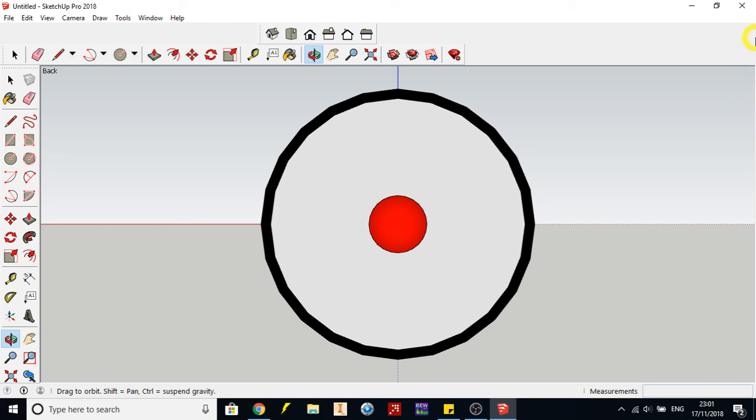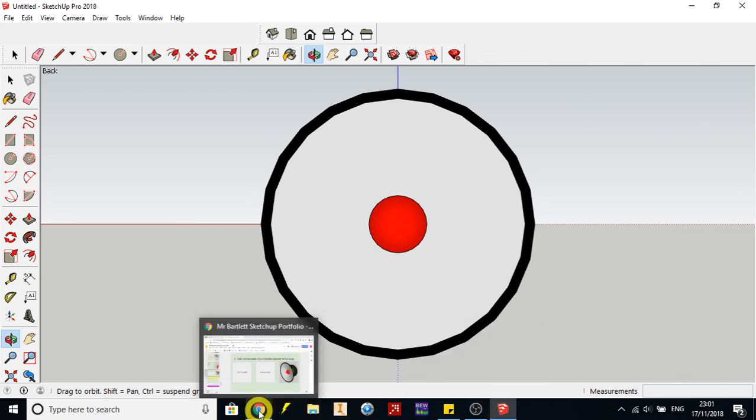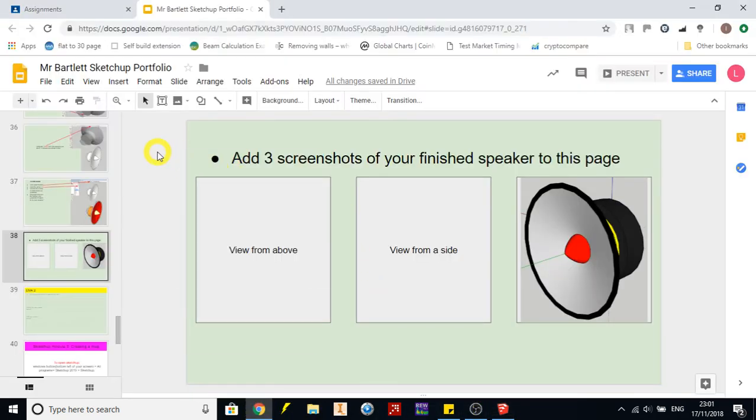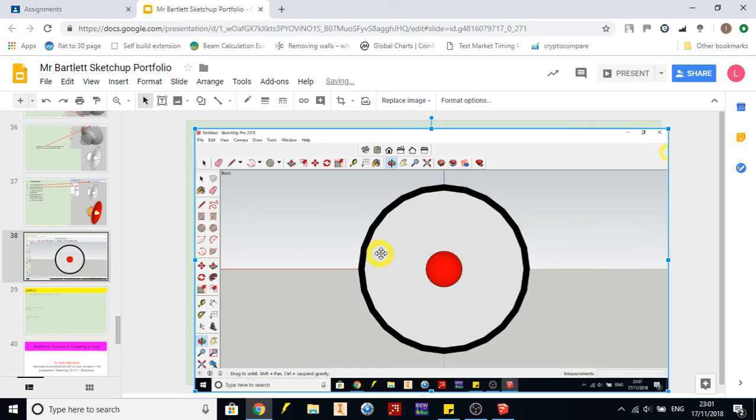So we can have the front, so print screen button on the keyboard, top right hand corner, PRNTSCRN. Drop it into here, do that for all 3. So I'm just going to do that quickly. I don't think I probably need to talk you through that this time.